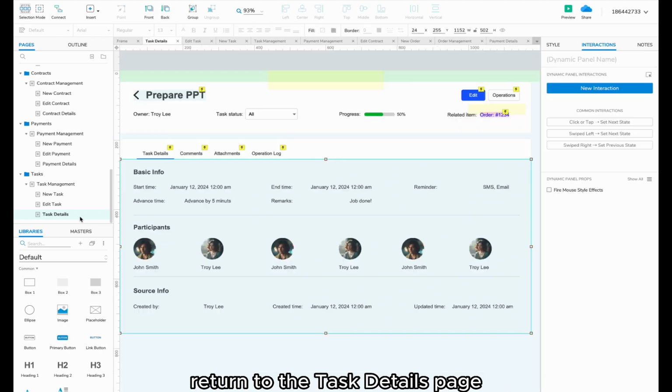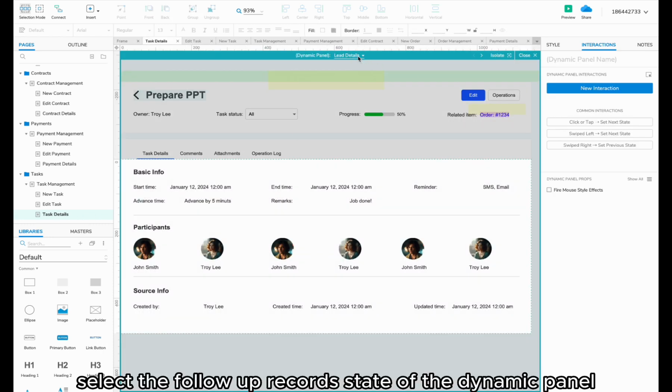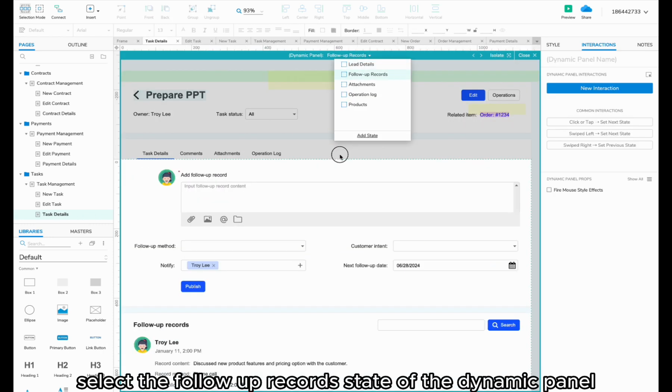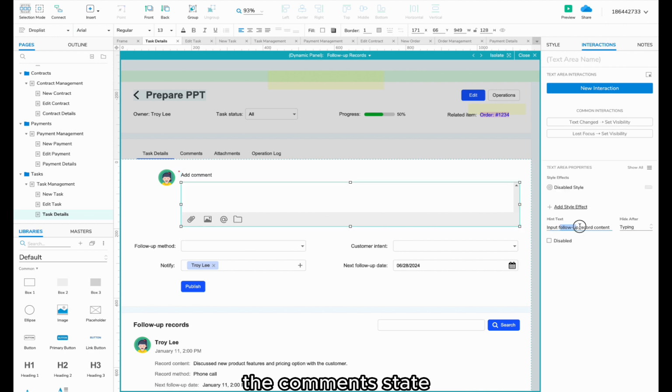Return to the Task Details page. Select the Follow-up Records state of the dynamic panel, and modify its content to change it to the Comments state.